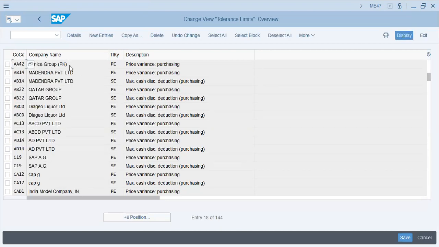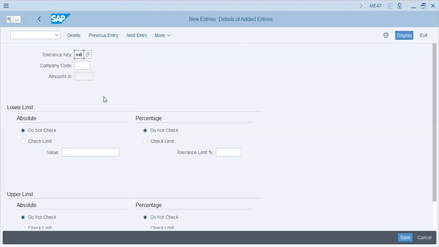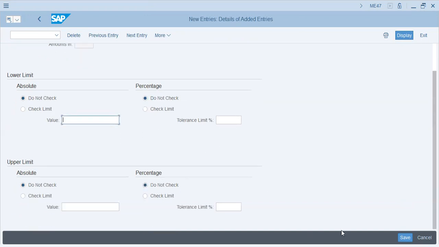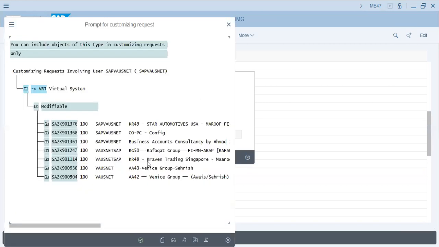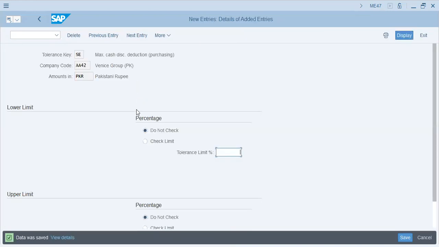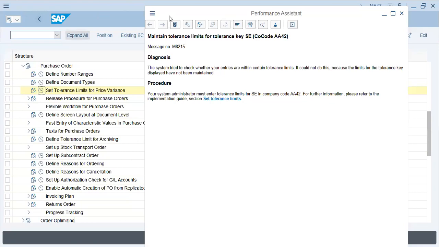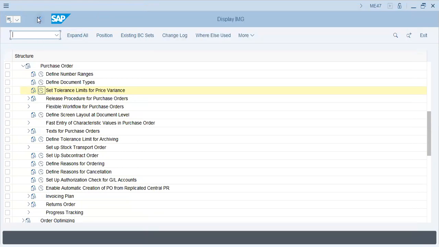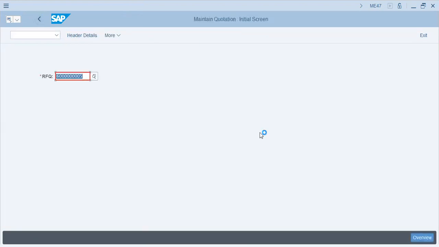Table it to EE. SE. Table it to do not check. Or save. Overview.